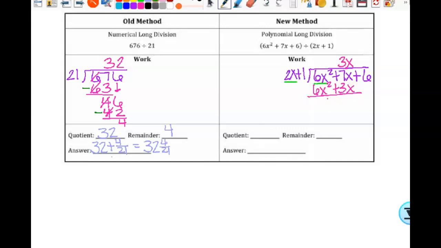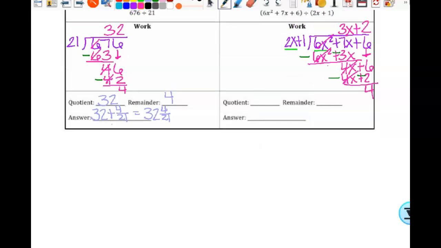And then I go in there and I change the signs. That's a step that some of you forget sometimes, and it's super important. Those zero out. 7x minus 3x gives me 4x. And I bring down my positive 6. 4x divided by 2x is a positive 2, so don't forget the signs in your answer up there. Multiply it back, I get 4x plus 2. Go through and change my signs. Then those zero out, and I get a 4.